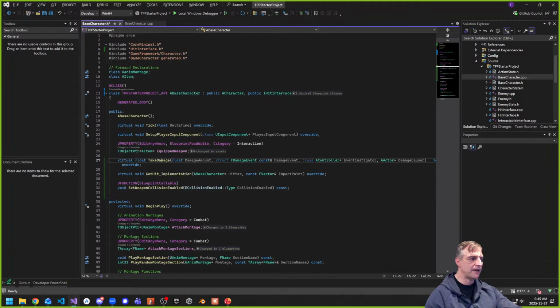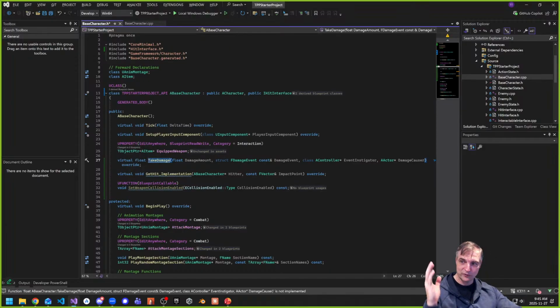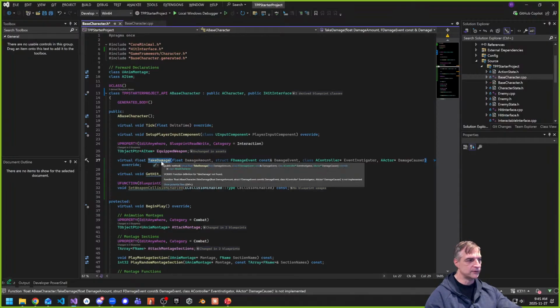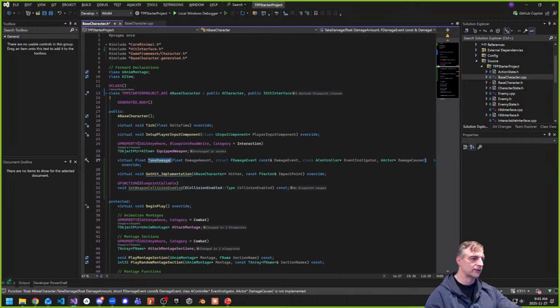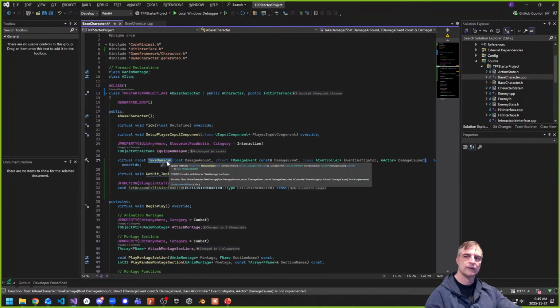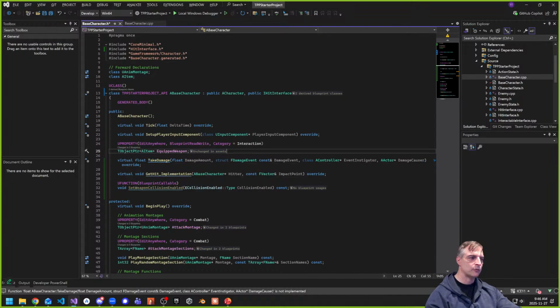So remember that we have a take damage. Take damage we've seen before, last semester, first half of the semester, feels like a whole semester ago. We were doing the drone example, and we used take damage. Take damage basically allows us to respond to damage. So we apply damage, that's kind of the message that we send. And then we take damage, that's where we're receiving the damage. So when we receive damage, we receive a damage amount, what caused the damage, the damage causer, and so on.